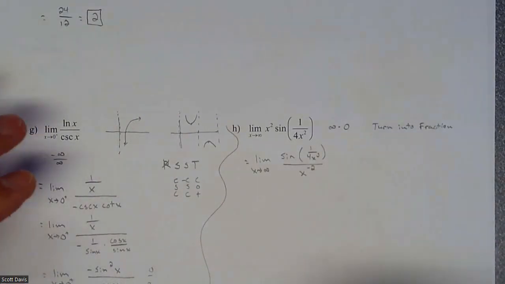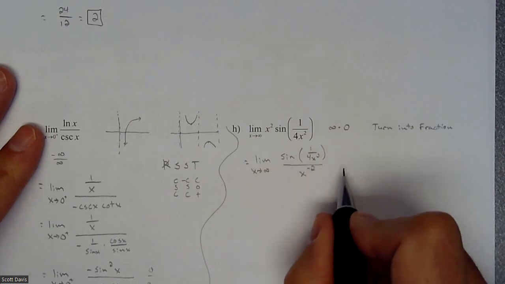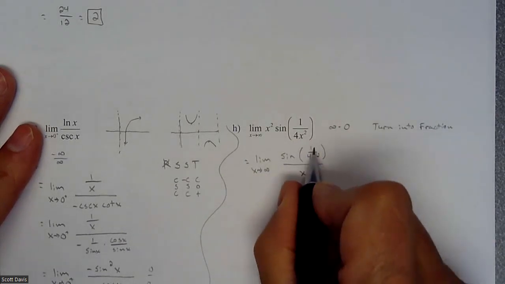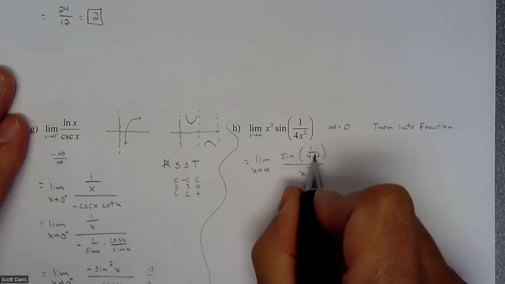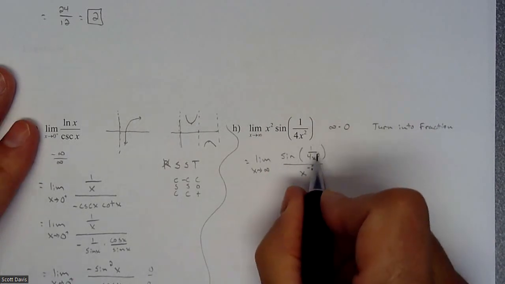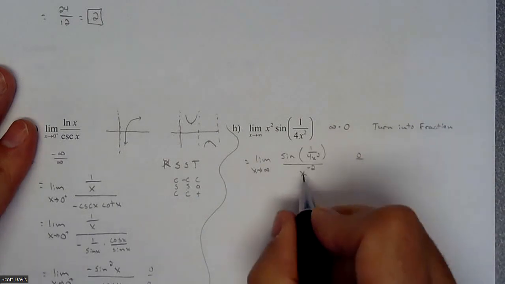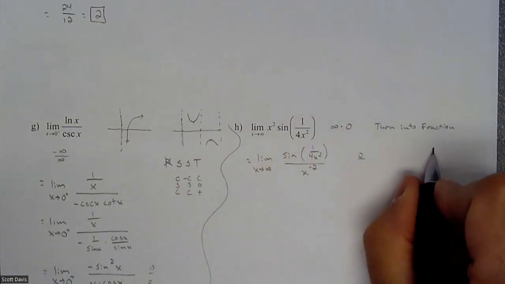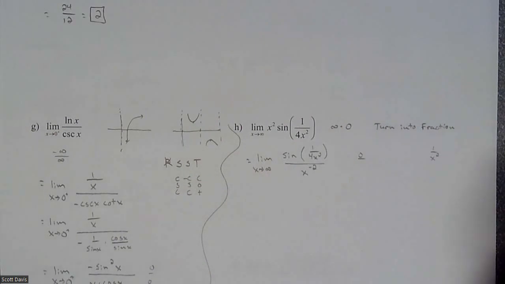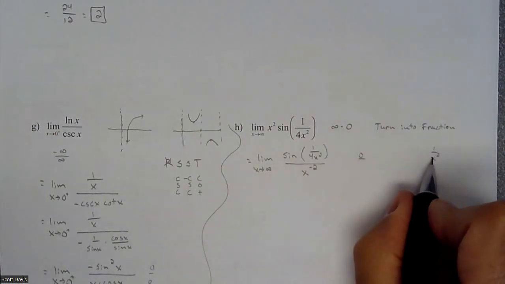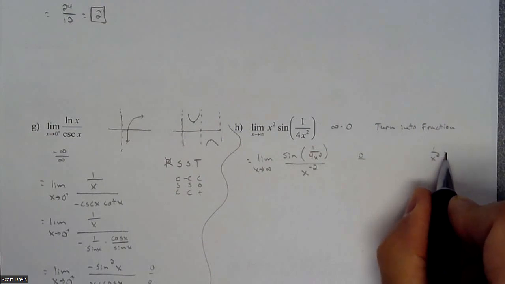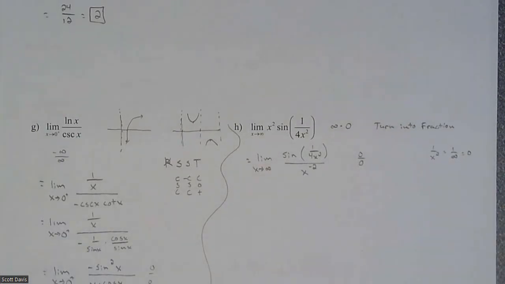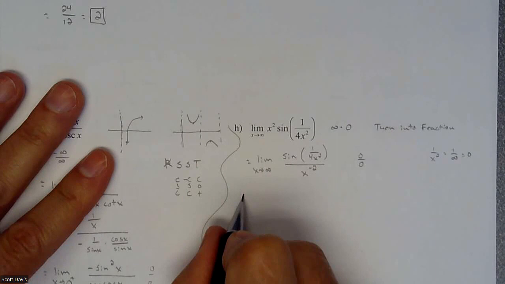All right. Well, that actually just turned us into a 0 over 0 situation, because I still know that this is going to 0 because this is getting infinitely small. The denominator is getting infinitely large, making the fraction infinitely small. And so it's sine of 0, which is 0. And then this is a 1 over x squared in the denominator, which is a 1 over infinity, approaching 0, which now means we can do L'Hopital's rule. So we apply L'Hopital's rule.